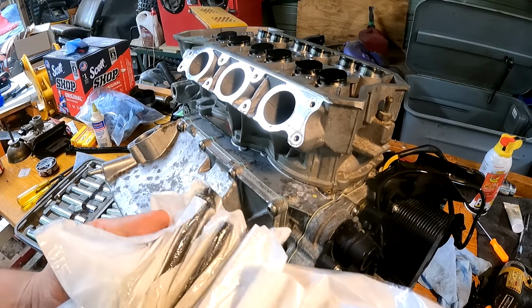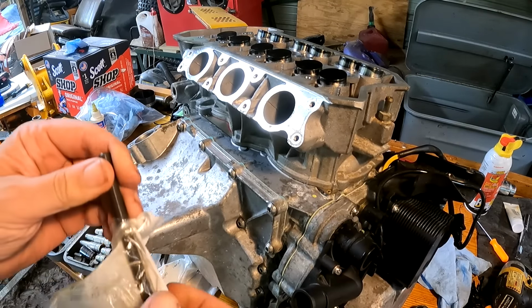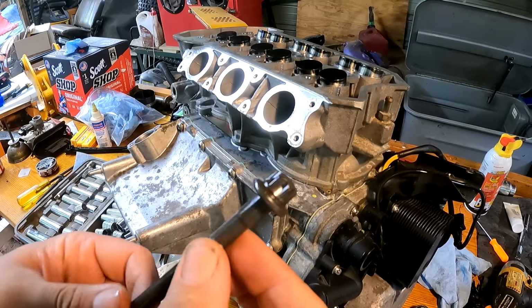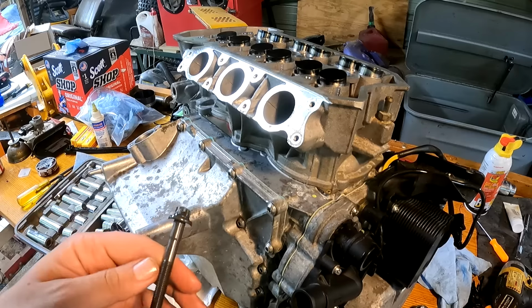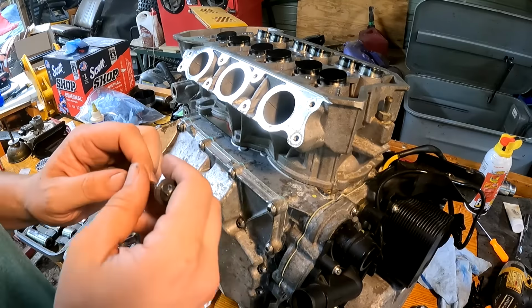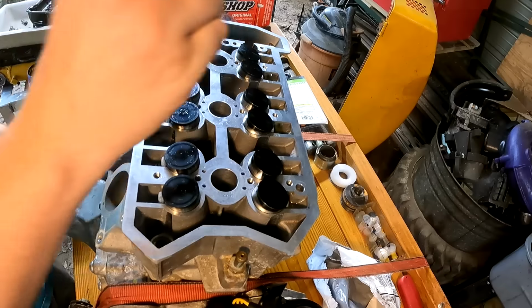All right, so I got all new head bolts. You do not want to reuse the old head bolts. These are torque-to-yield bolts, or basically a stretch bolt. They are one-time use, and that is it. If you reuse them, you won't get the proper torque, so be sure to buy new ones.